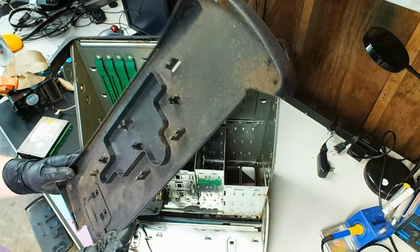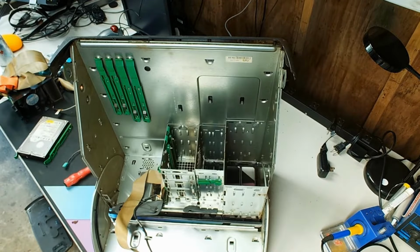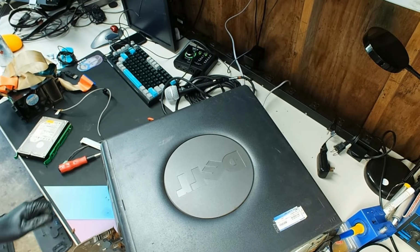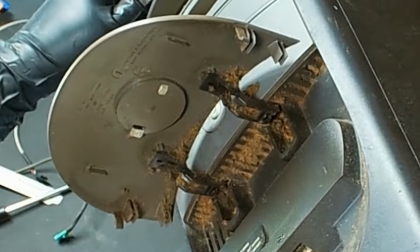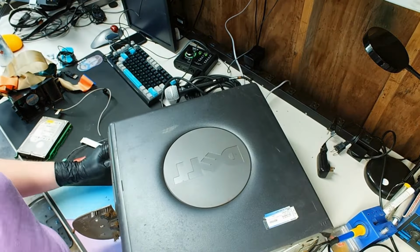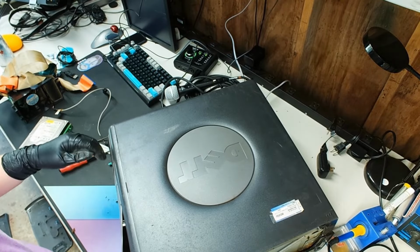Gang, it's not great. Oh, Jesus Christ. Every hatch I open, it gets worse. Oh, we didn't.